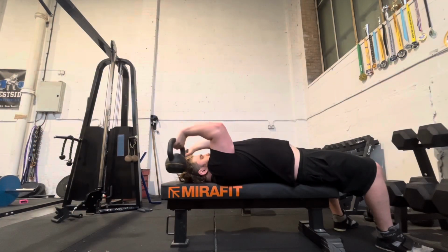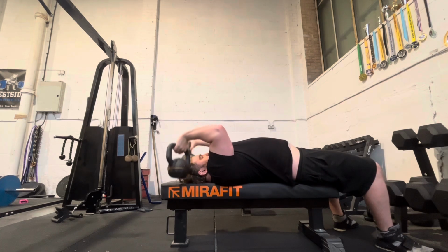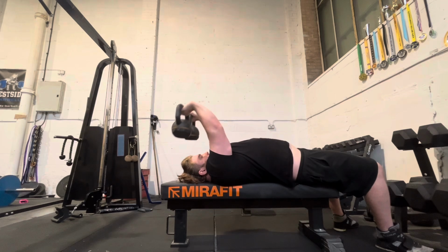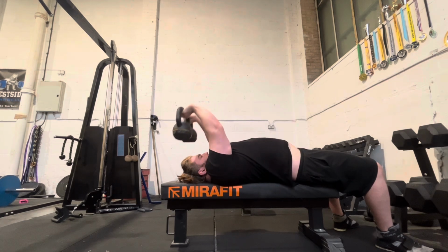But then coming to an exercise that I've actually never done before, which was some tricep extensions with kettlebells. I'm slowly working my way through the Book of Methods by Westside Barbell and Louie Simmons, and this is one of the exercises they recommend doing, so I thought I would give it a try. And wow, it is a very difficult exercise to do.